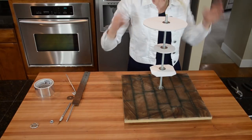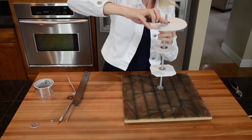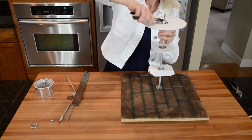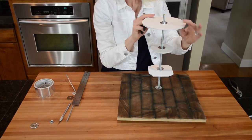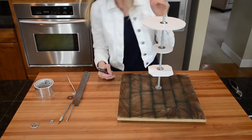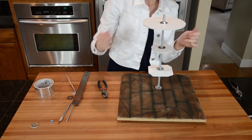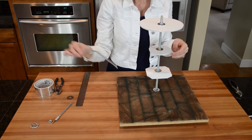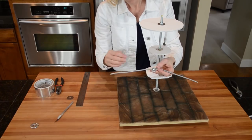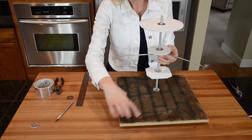Large 3D cakes like this always start with a cake support structure. I went ahead and built mine without the cake so you can see exactly what it looks like. It's crazy that this is going to turn into a baby, but it actually does and it's pretty sturdy. Each board is supported by a nut and a washer — you'll need a nut and a washer above and below each board. I did forget to put the arms on at this part, so this is where they're going to go, held in between two nuts.